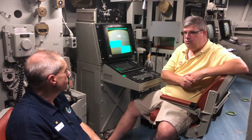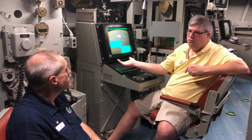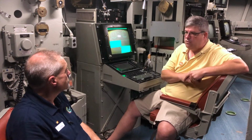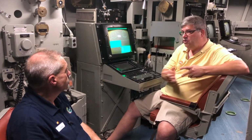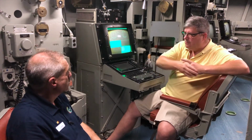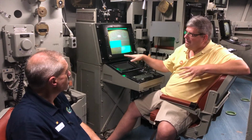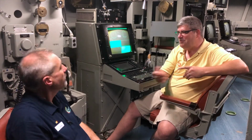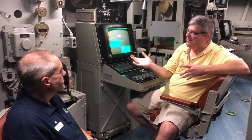And they needed someone to transfer from being an OS to work what's called Tomahawk Weapons Control System when we were FOTC. That is the Force Over the Horizon Target Coordinator. So that's what we were during Desert Storm. So I trained under 2 other OSs, kind of on the job, during Desert Shield. So when Leo left, I think it was December of '90, I then filled his position. The benefit of working this station versus being an OS is we had 3 duty sections versus port and starboard, which you'd be aware of, port and starboard 12 on, 12 off. So we had 8-hour work days, which were great. So that was the best part about working in this.